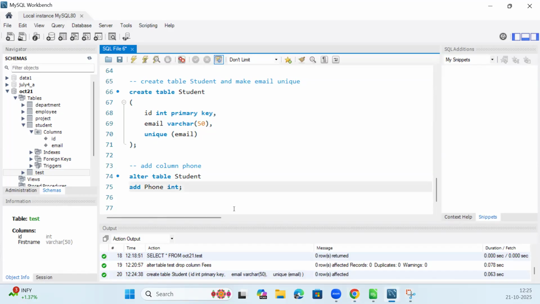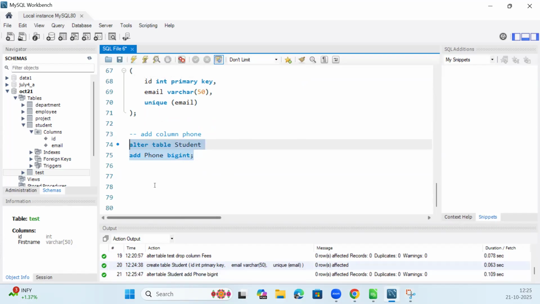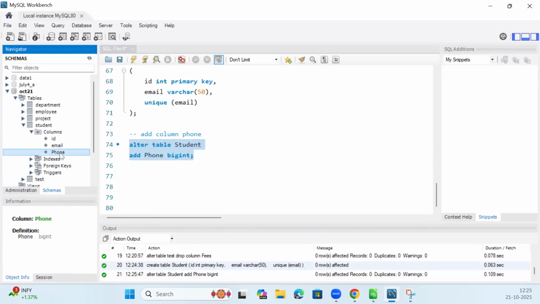There is something called bigint, 8 bytes. So if I run this, now refresh this, phone number is there.